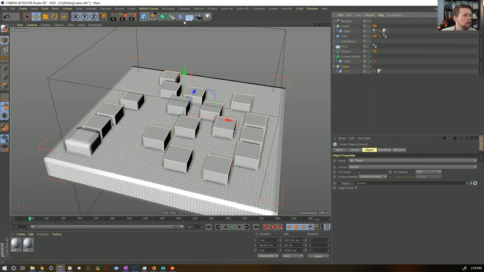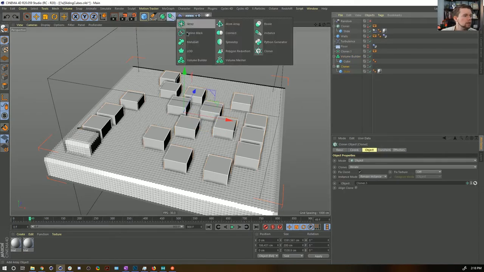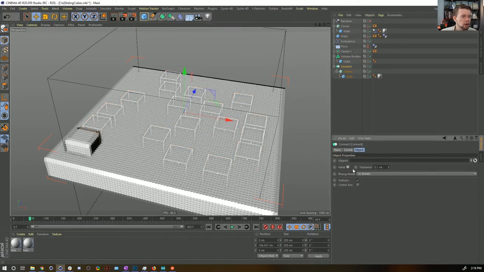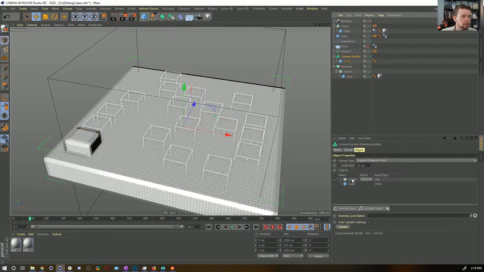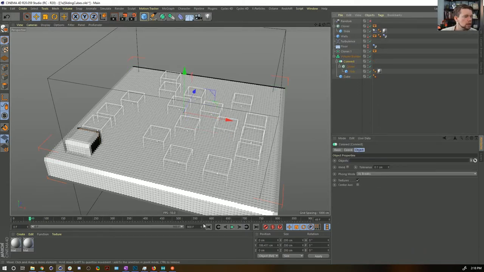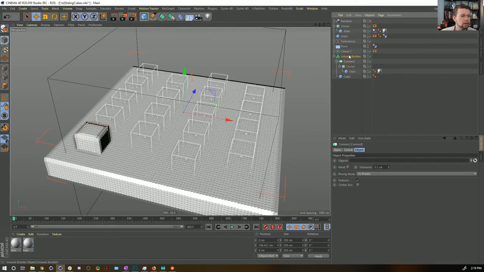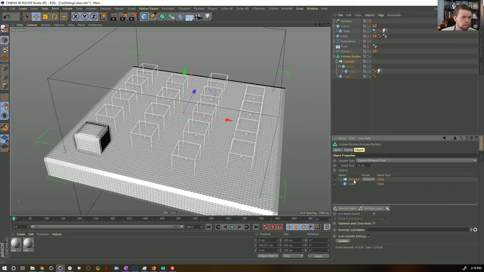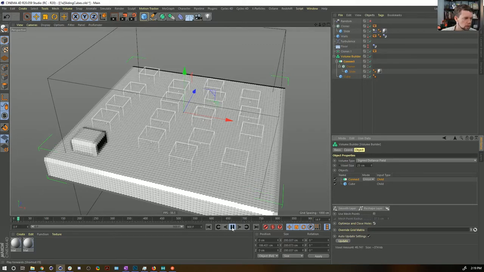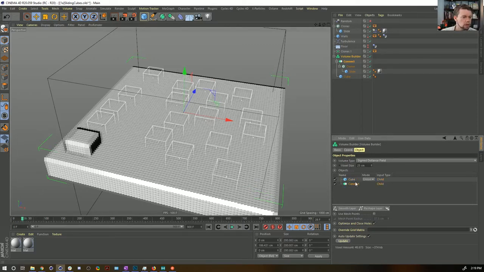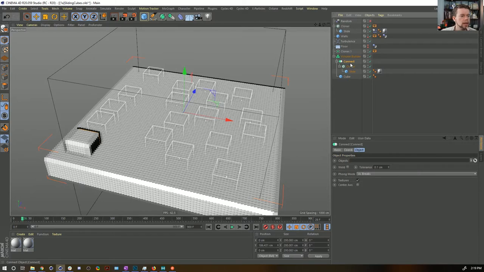Let's grab this entire thing and put it into a connect object. We don't have to weld, so we'll turn that off. I'm going to remove the one I dragged in, and let's try putting that as an entire child. It seems to not like that either. I have gotten this working before, but it's a pain. Use mesh points? No. What is it that I've done to make it see a cloner like that?